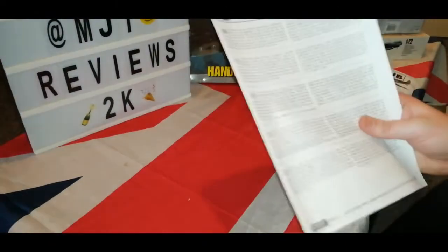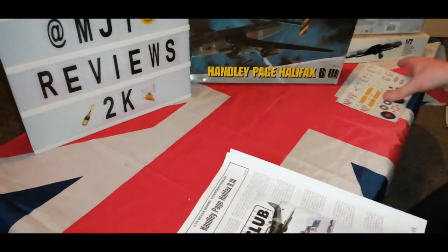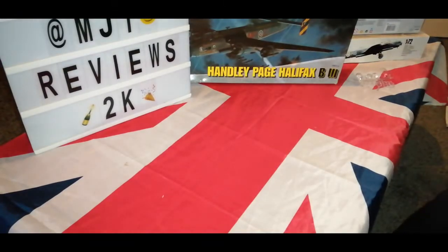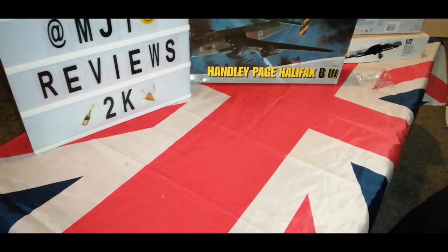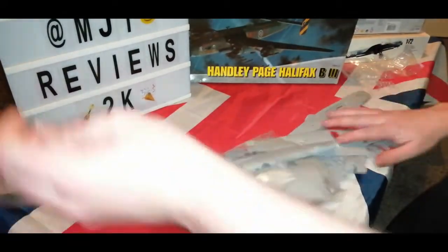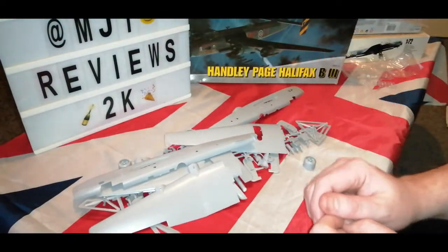I just can't believe Dave Brown sent me this Halifax — I've been after this one for so long. As soon as I finally got it I was like, oh my god, wow — I was over the moon. Anyway, I'm going to open it to let you see what's inside the kit. The parts have fallen off the sprue as always — fan surfing. And there we go, as usual we have got a pile of rubble.